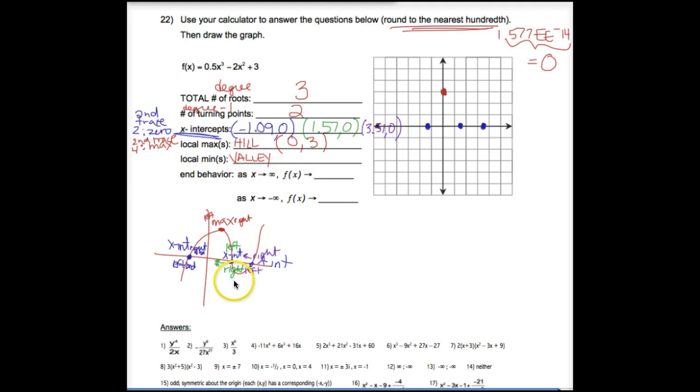So I'm looking, I only see one valley right here. That's my minimum. So this is left of the minimum, this is right of the minimum. So you go second trace, choice 3 in this case gives you minimum. Do the left bound, right bound. It should give you for the valley 2.67, negative 1.74. All right, so plot that. 2.67, negative 1.74 should be right about there.